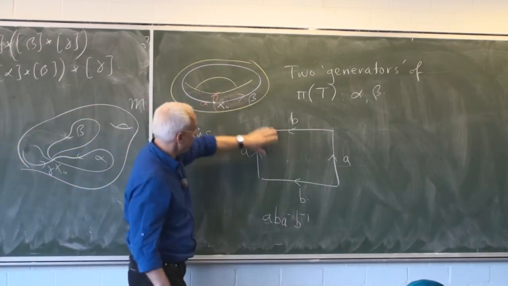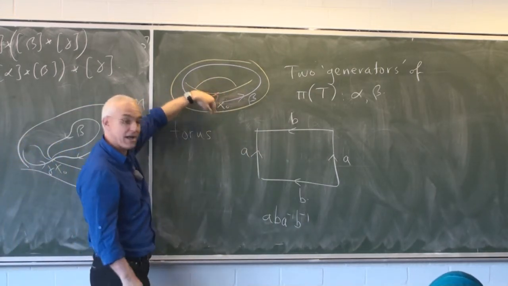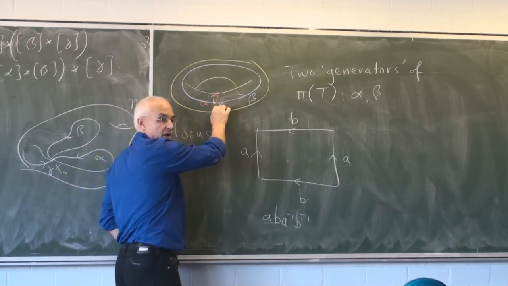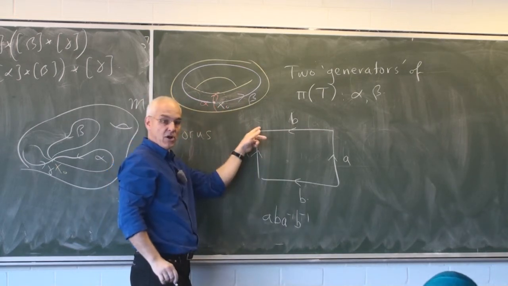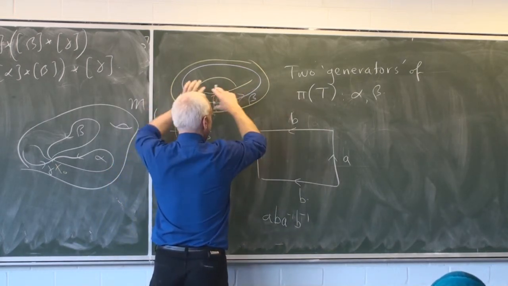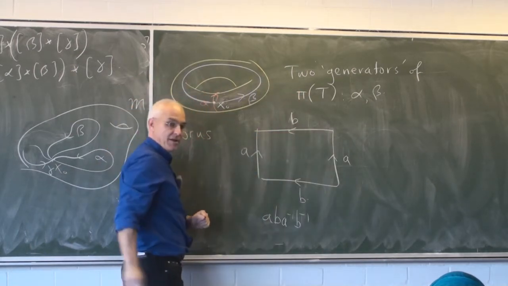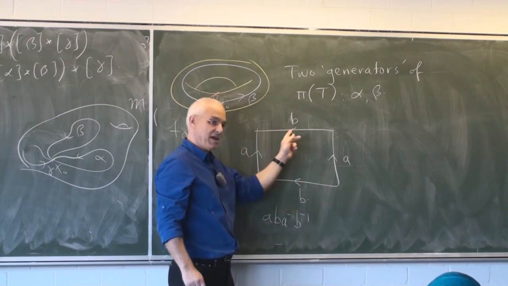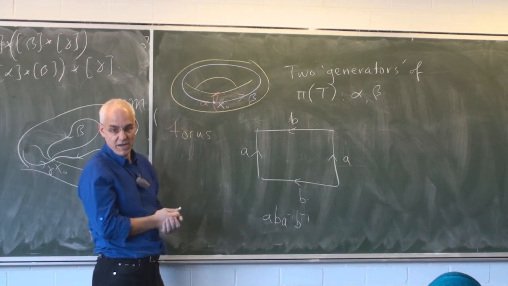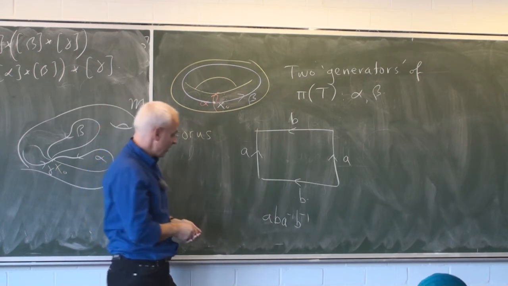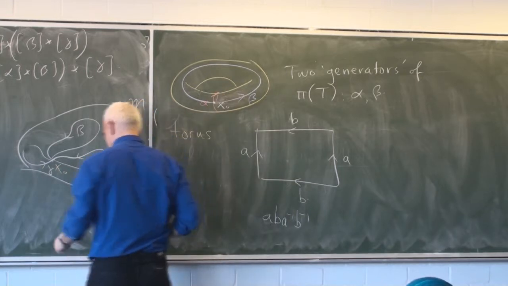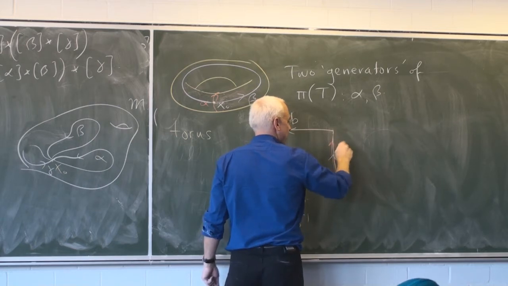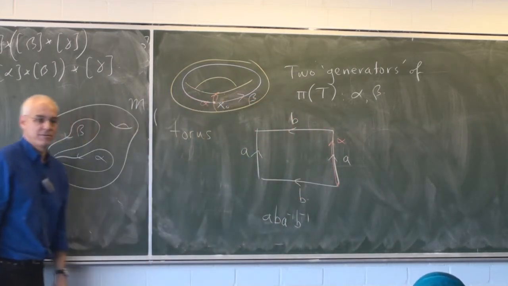And how do we get from here to here? Well, we just slice this torus, in fact, exactly along those two loops that I've just drawn. If we first cut along alpha, that would be exactly the edge that we could call A. And we could take that tube and fold it out to get a cylinder. And then if we sliced along beta, that would be just like slicing along B. So A and B here, these edges correspond to the loops alpha and beta that we've drawn. In particular, you can represent alpha by, say, this path. This path that I've just drawn here is really alpha.